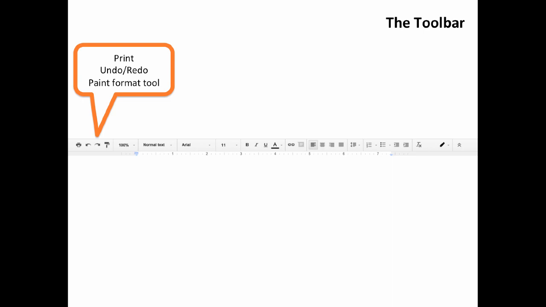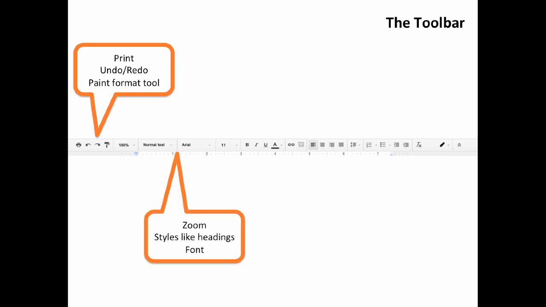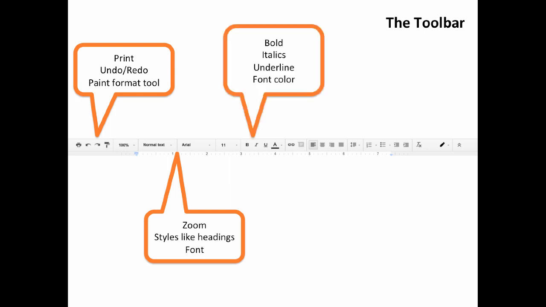And then you have your usual view options, and you can zoom in, zoom out, really handy, so I can kind of see everything at one time. You've got some style headings. They give you some options like heading number 5, heading number 4, and you can use those, or we could always go over to the right and change our fonts, our colors, our size, all that kind of stuff.